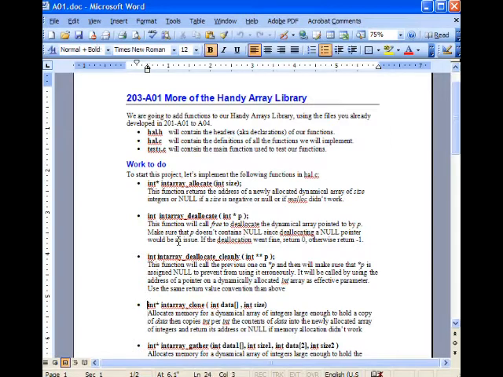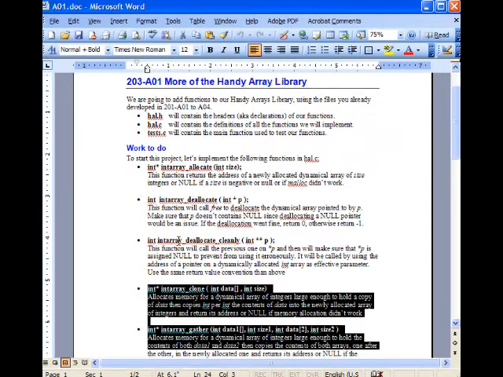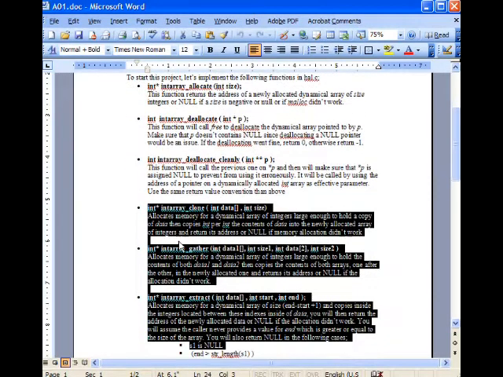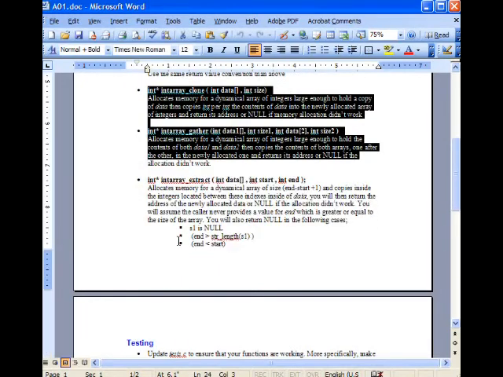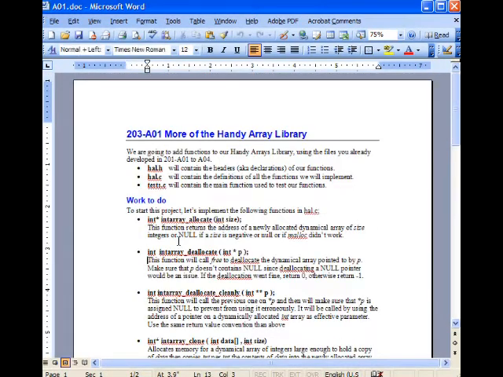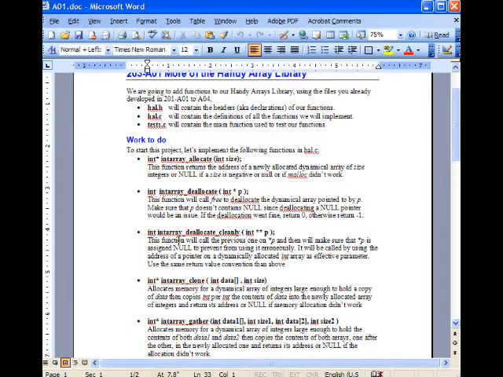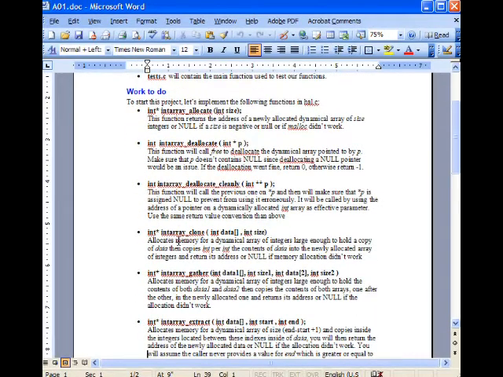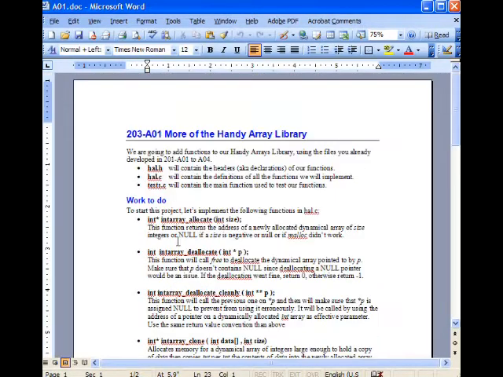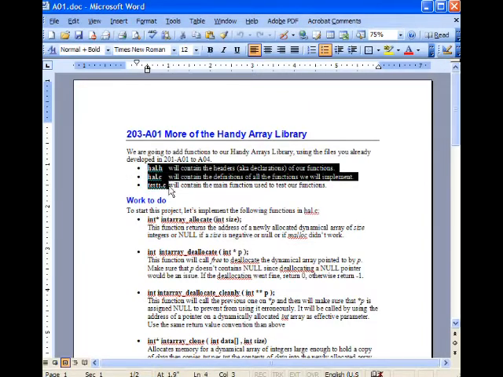And then the other functions, starting with int array clone, gather, and extract, are going to be an opportunity for us to leverage the function dealing with allocation of dynamical integer arrays to do duplication of an array, to concatenate two arrays with one another, and to extract a subarray from an existing array and allocate it in its own memory. So we are going to get started by the first function, and all those functions will integrate in the files hal.h, hal.c, and test.c.